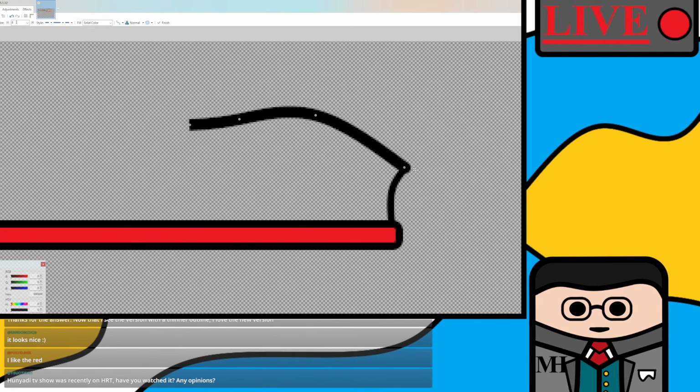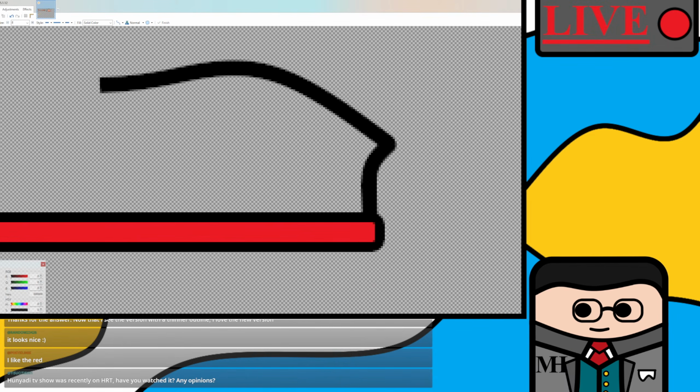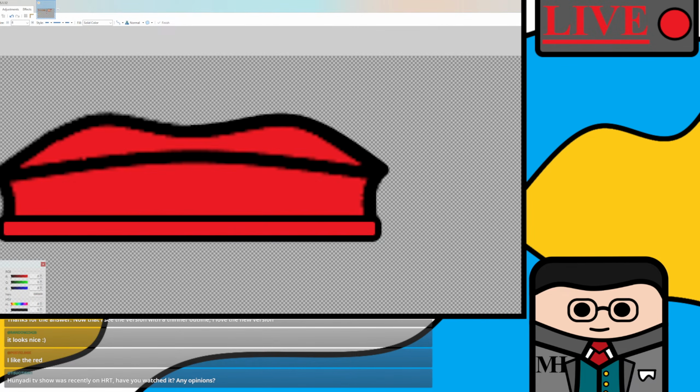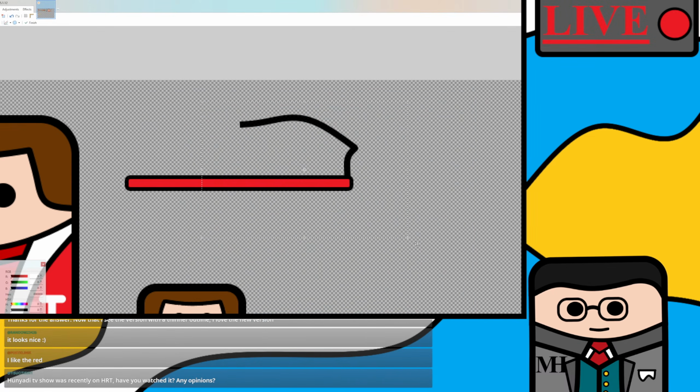I should have kept this size. Shouldn't I have? Let's see if this will connect up top when we reconnect it.